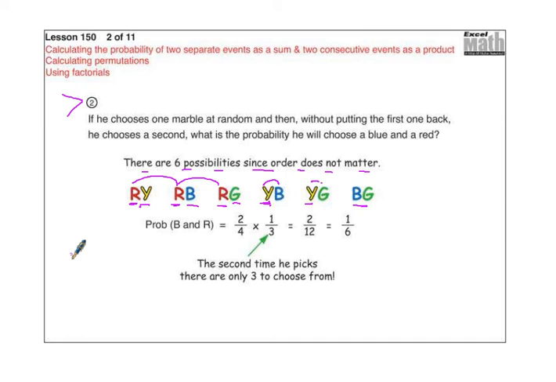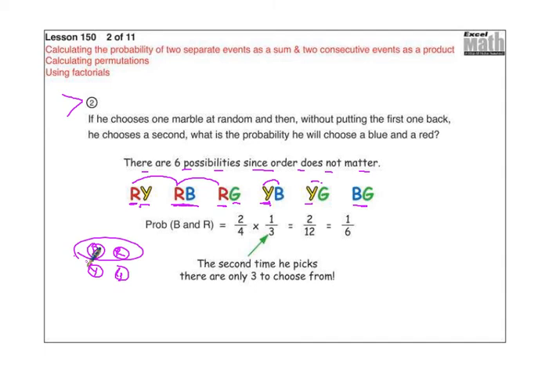So what is the probability of picking the red with the blue? Well, the way we figure this out is, first of all, we say, what's the probability of picking a blue or a red in your first pick? You got these 4 marbles, right? You got blue and you got red, and then you have yellow and green. What's the chance of picking a blue or a red first?